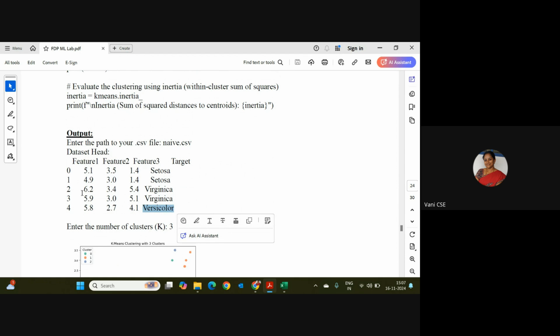If your final point is near any particular cluster, your answer will be displayed. For example, if I give 5.2, 3.3 and 1.3, it will be nearer to this first cluster and Setosa will be the answer. If it is within the range of this cluster, it will give the result as Virginica.